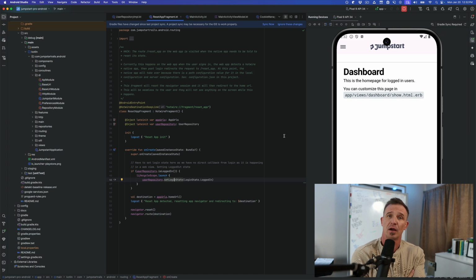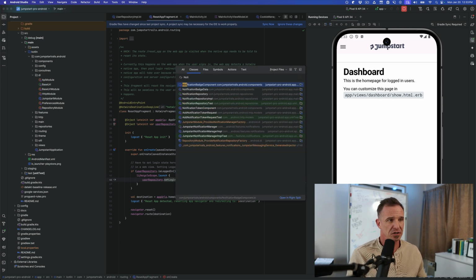However, the challenge now becomes, what do we do when we need to communicate with the backend server? Maybe we need to register a notification token. Maybe we need to sign out, so we need to deregister the notification token. Or maybe we have a custom API and we want to send that up from a local HTTP client on the native Android app. How do we handle those types of scenarios, and where would we find one? One of the first places we find one is when we're registering for a notification token.